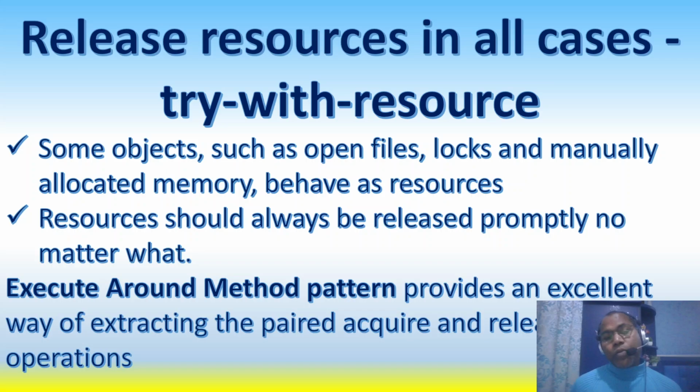Sometimes developers write try, catch and finally blocks and call close there. That's a good option you can use. But sometimes developers miss it. The compiler does not enforce that you opened the file but are not calling the close method. So why are we giving scope for a bug or a problem?